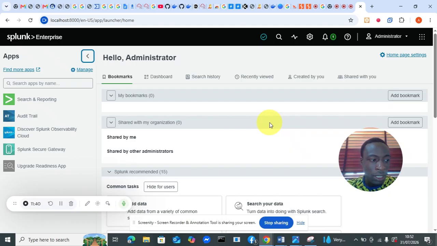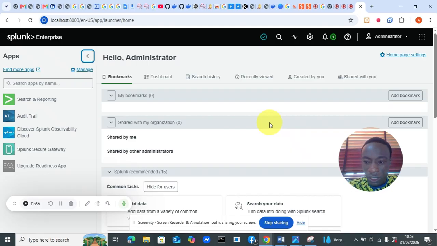So it is possible that a company is going to employ you, and the only responsibility you have is to read and analyze their logs. They are going to send the logs to you in a certain format. You upload it in this place and then you begin to read it.